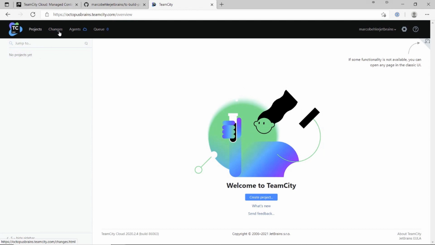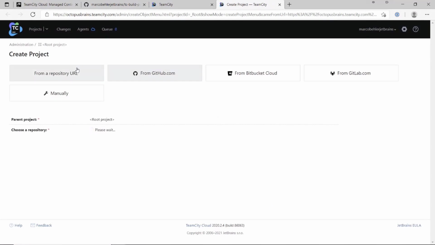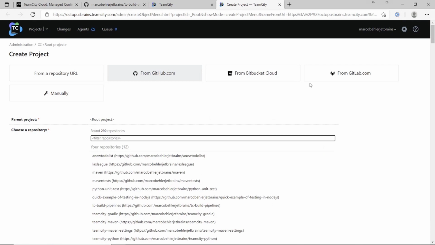There's a couple of tabs up here, and I'm going to walk you through some of them in a second. But what I really want to do is have a happy event in a minute or so. I just want to create a new TeamCity Cloud project, and I'm going to hit that Create Project button down here. Now, you'll be redirected to our project wizard, and there's a couple of tabs you can see here.